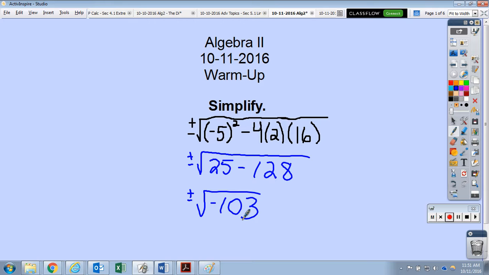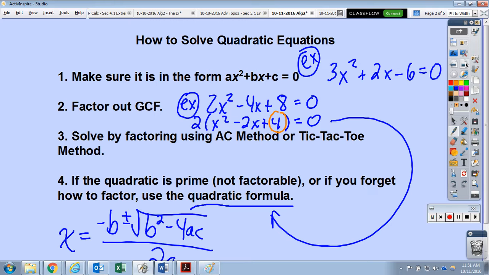So good. All right. So the next thing we're going to look at, let's review how to solve quadratics. Now, I'm going to have a quiz on Wednesday, tomorrow. It's going to be on solving quadratic equations by both factoring, which I think most of you are pretty comfortable with from what I can tell, whether that be the tic-tac-toe or long AC method or short AC if you can. But the one we're going to focus on today, I'll have you work in groups, is this quadratic formula, which you have on your reference sheet, which is also here on the screen.